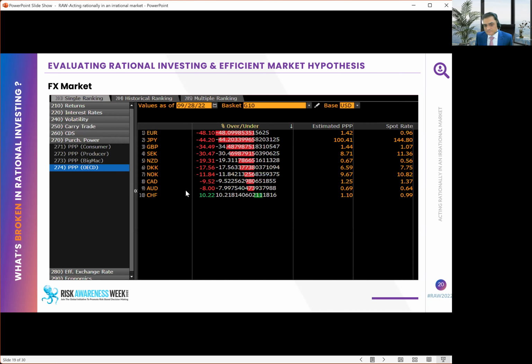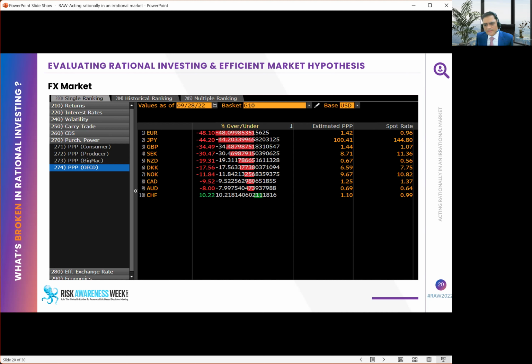What about the FX market? Surely a macroeconomic asset class such as FX should follow fair value models. Now, probably the most famous form of fair value in currencies would be the PPP, or purchasing power parity. You can see there 4 PPP models. You may have heard about the Big Mac model relating to the price of burger. But in this case, we are going to look at more sophisticated one, which is OECD model.